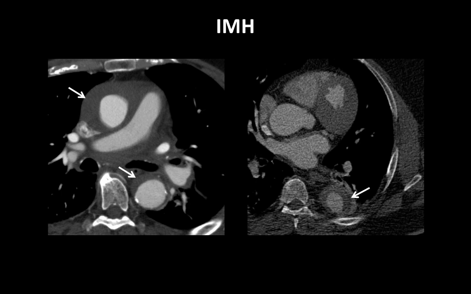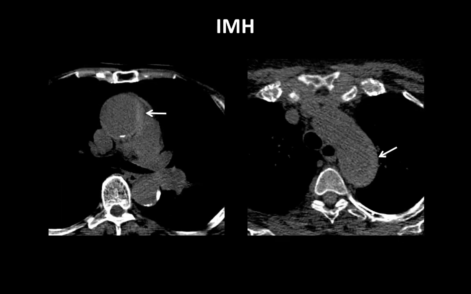In this particular case, both of these patients ended up having intramural hematomas, but just on the basis of the CT angiographic images, you can't differentiate with 100% certainty between an intramural hematoma and a dissection with a completely thrombosed false lumen. And that's part of the reason why most rule out aortic dissection protocols include non-contrast imaging. And on these non-contrast enhanced images, we can very nicely see the high attenuation within the wall of the aorta due to the intramural hemorrhage.